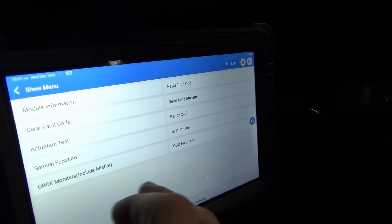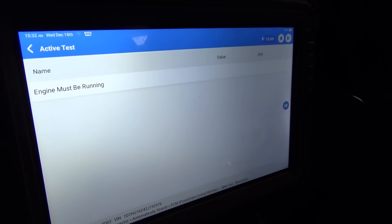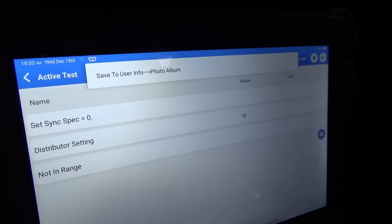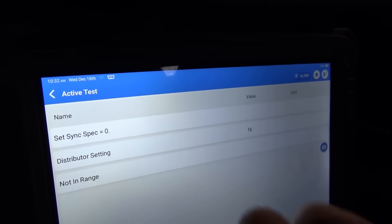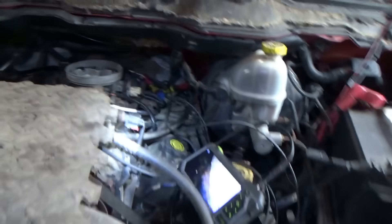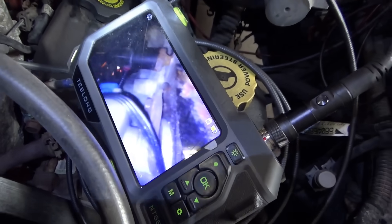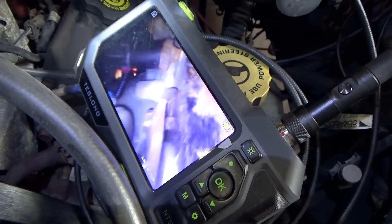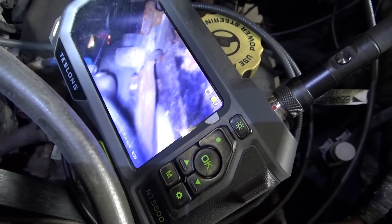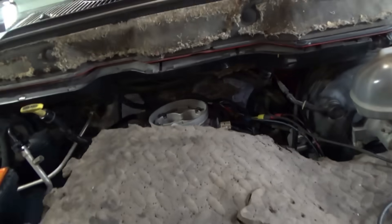This option is available in the PCM menu under special function — set sync signal. Engine must be running. Look at that: 18 degrees, way off, not in range. Let's loosen that hold-down bolt and tweak this thing until we see zero. The distributor is buried in the back of the engine under the cowl. I'm trying to get a visual on the hold-down bolt — it's right there under the distributor body, only accessible with a small closed-end wrench. I managed to get that pinch bolt loosened up; the distributor is very tight in there. Wiggled it — now we can tweak it along the axis.